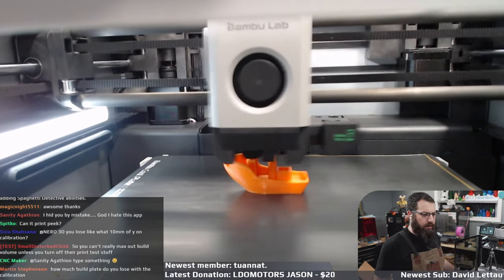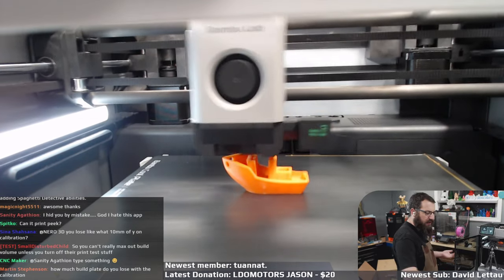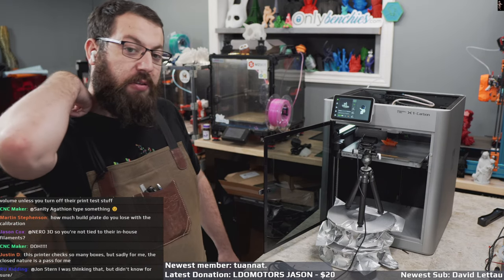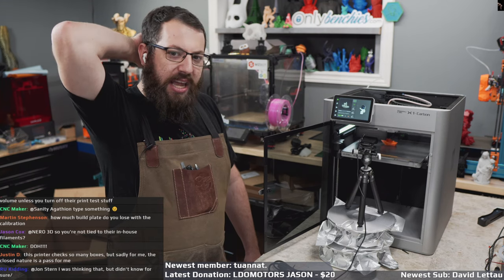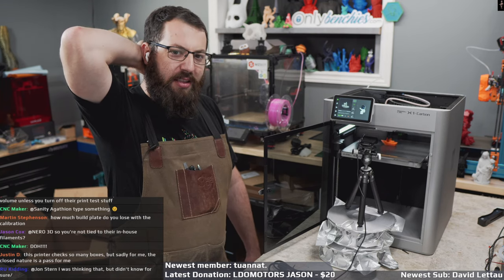No, you're not tied to their in-house filament. I don't know why people think that. A lot of people have said that. I've been keeping an eye on the different Discords and community groups, and the amount of completely incorrect stuff people are saying about this machine is ridiculous.